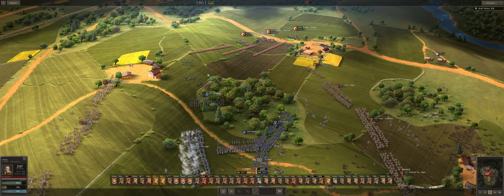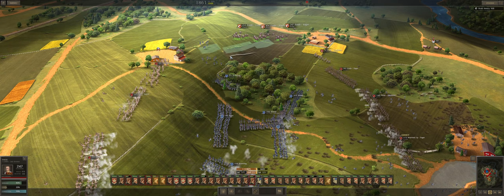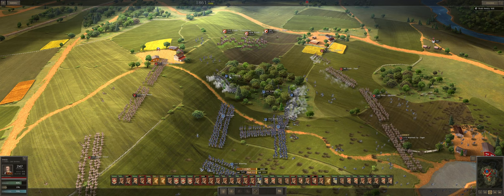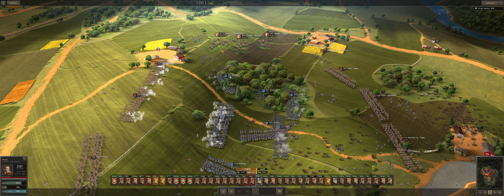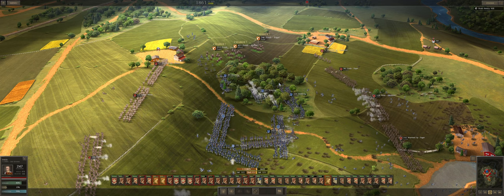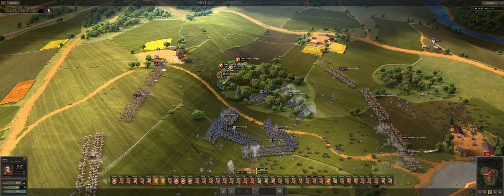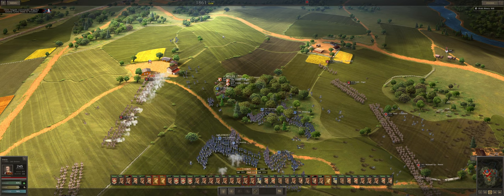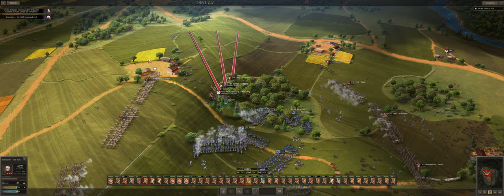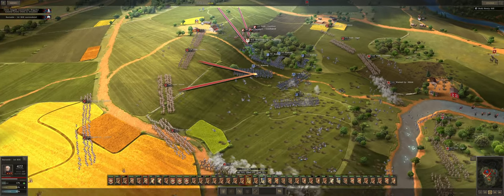And can we... I don't know if we can get a good cav charge off. I think we can. I'm not entirely sure. I would love to hit that really fast, cause them to rout. That's got them all in a weird tiff. If we can... Okay, get out of there. Get out of there. We took too many casualties, but that's fine. We've really ruined what they were doing.